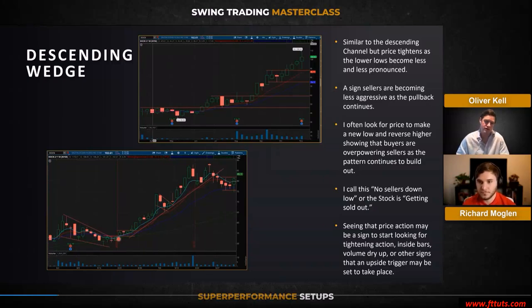Sure. So on something like the buyable gap up, I'm definitely looking at relative volume, because volume is an absolute requirement for the trade. Now I'm not always actually looking at the volume when I'm buying these, because sometimes I'm buying before the traditional breakouts. Where's the traditional breakout here where volume comes in? It's more up here. But sometimes off the lows, you're not always going to see huge volume.